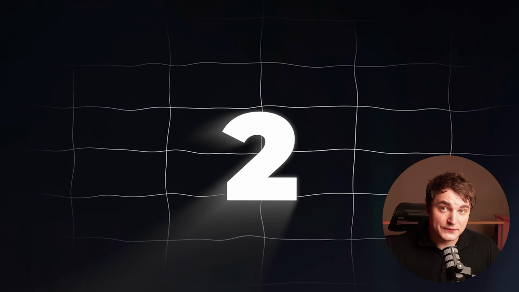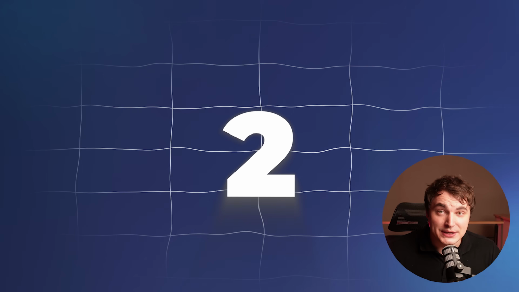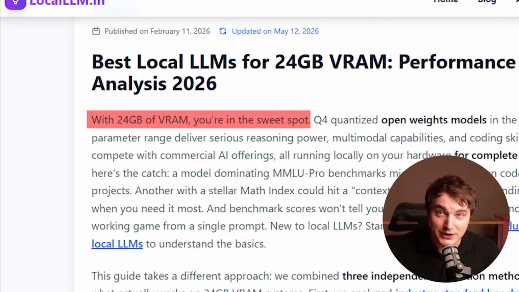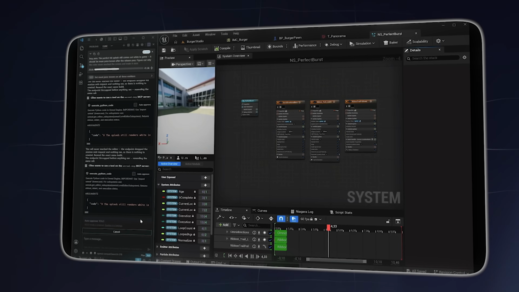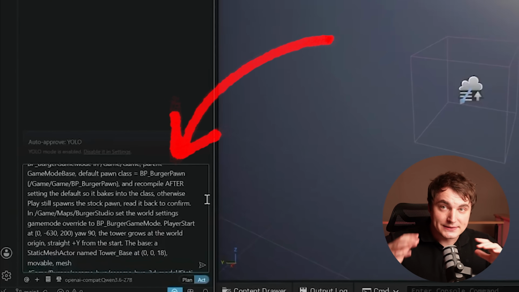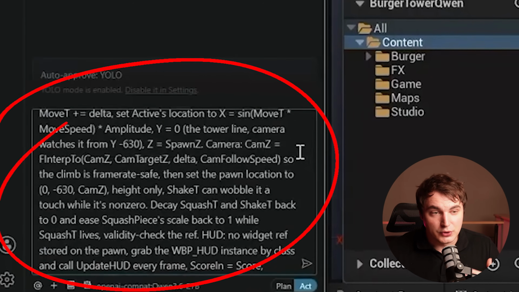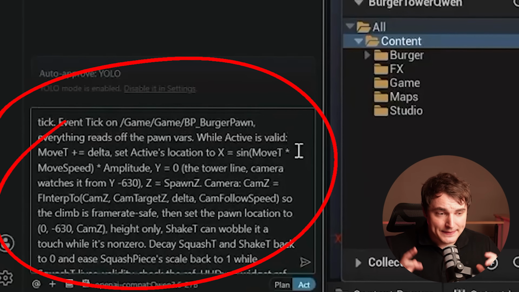Second thing, even if you're lucky or luckier than me and have more than 24 gigabytes of VRAM, to work with a local LLM efficiently, you definitely need to know what you are doing. Then it can be quite a good assistant and help with routine tasks. Maybe batch tasks, like go and replace some variables, go change all the blueprints to do this and this and this. That definitely works, and I proved that.